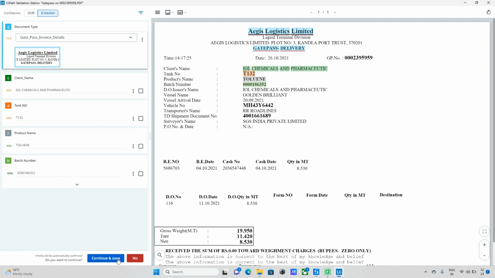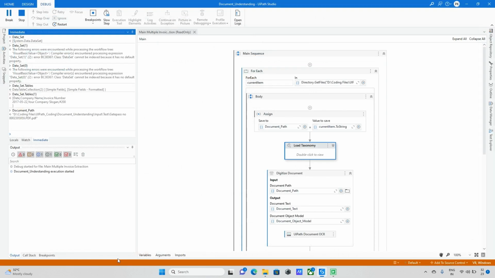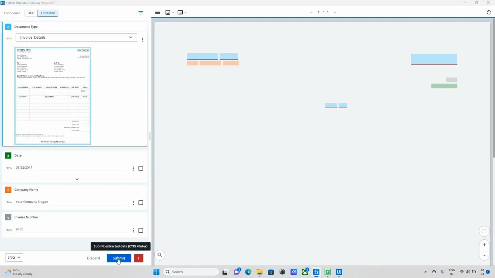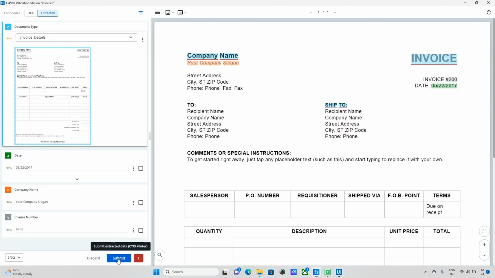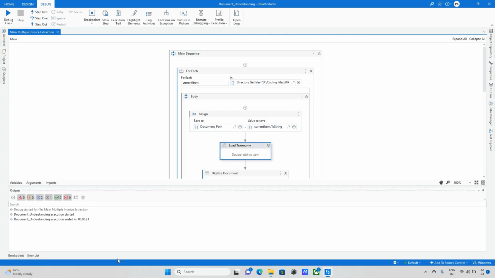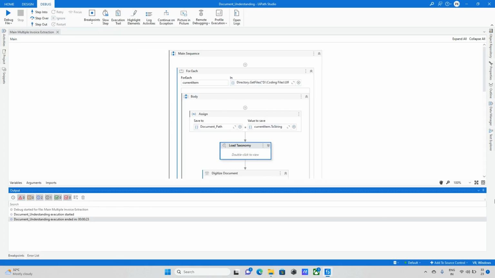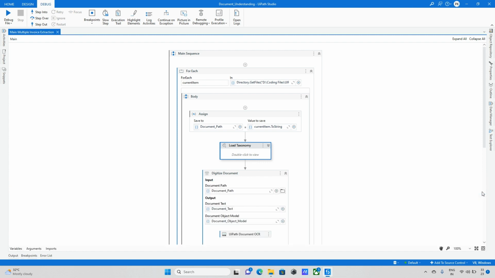If you don't want this validation, just remove the validation from the sequence. First it will open one document and now it's opening another document. Just close it. The bot execution has been completed within 23 seconds for extracting two different invoices.